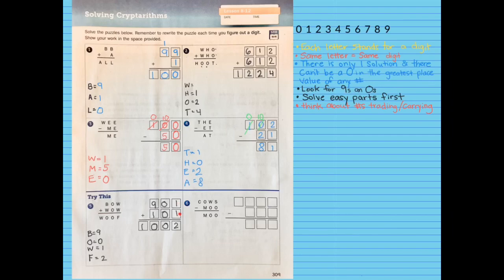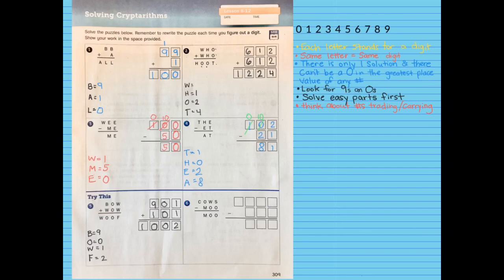Okay, 1 plus 1, 2. Yes, that works. Yay. Okay, 0 plus 0 plus 0. Yes, that works. Equals 0. 9 plus 1 equals 10. Yes! Oh, I just get so excited when these work out. This one worked out. See, you just got to think. You just got to think, and you can get this.